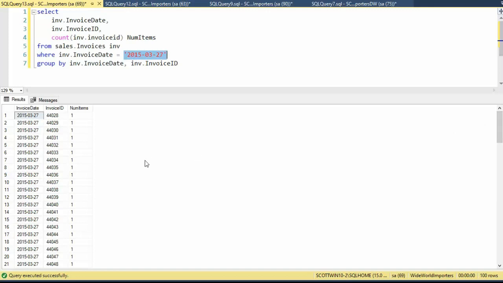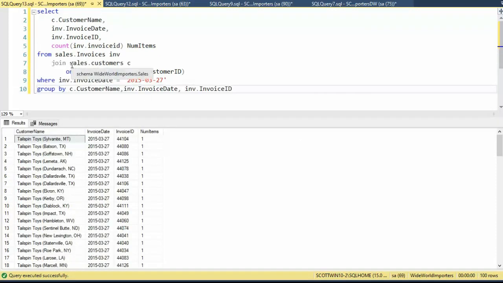Now we just got to figure out what that customer name is and then show all the billing information. We just joined sales.customer alias as C, so we're going to be saying inv.customer ID equals c.customer ID. And you can see that now we have the customer name in our results. Now I added another column to my output. Now notice I have an aggregate function on line 5. Well, when we do a group by, all of the columns that are not part of an aggregate need to be displayed. So we added c.customer name, and there we have it. Let's see all 100 rows.